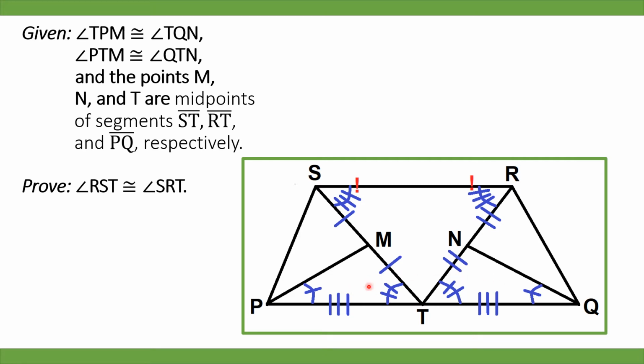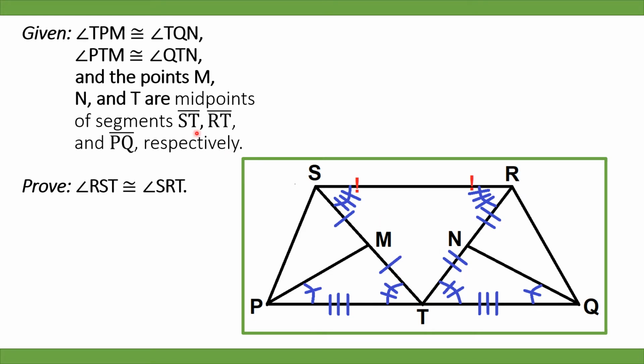Now look into these two triangles here. As you can see, we can make these two triangles congruent because there are already three corresponding parts that are congruent: angle, side, angle, or the ASA postulate. Since these two triangles are congruent, we can also say that MT and NT are congruent by CPCTC. So this time, these segments are no longer different, meaning these segments are now congruent.